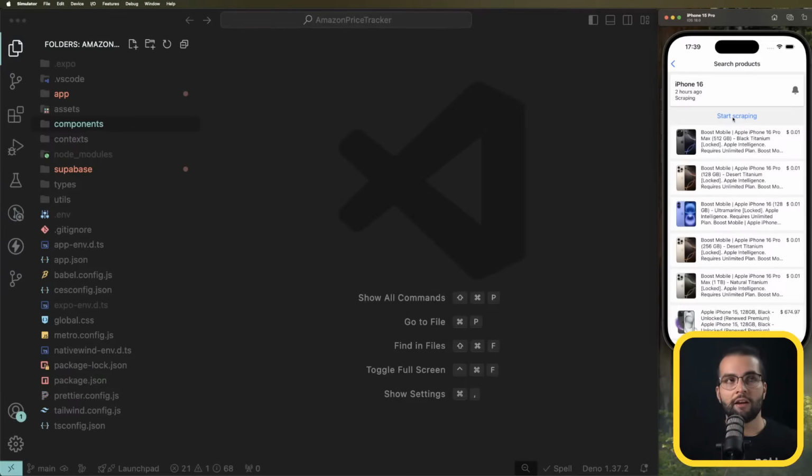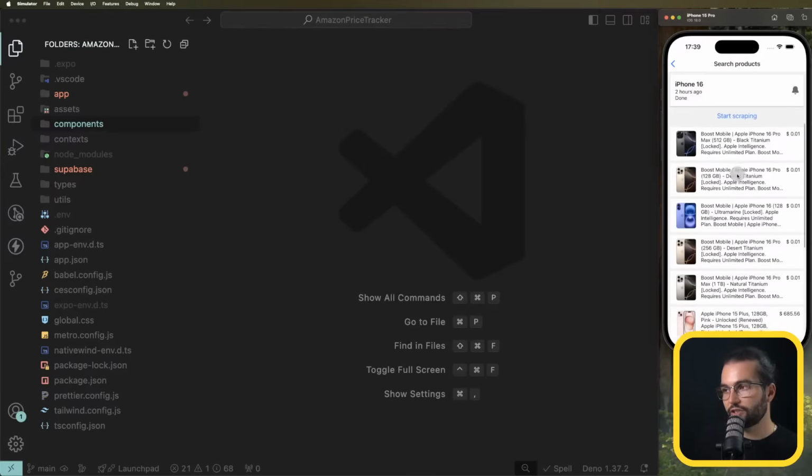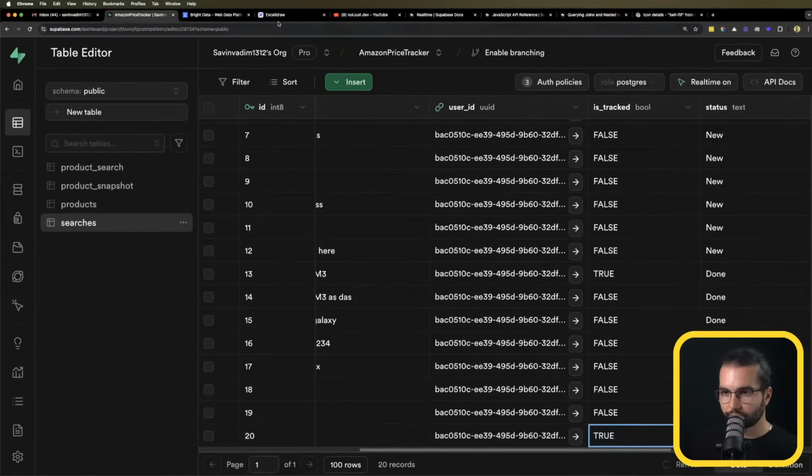Maybe you can even have multiple tiers in your application based on a subscription model, so that the free version is going to scrape it once a week, the pro version is going to scrape it daily, and the gold version is going to scrape it every hour. You can do that as well. But the next step, as I said, is to start this scraping process automatically.